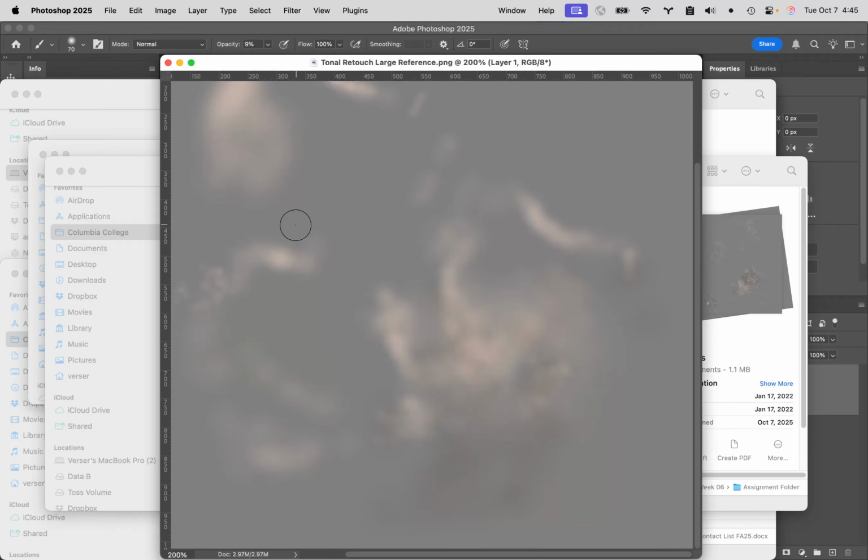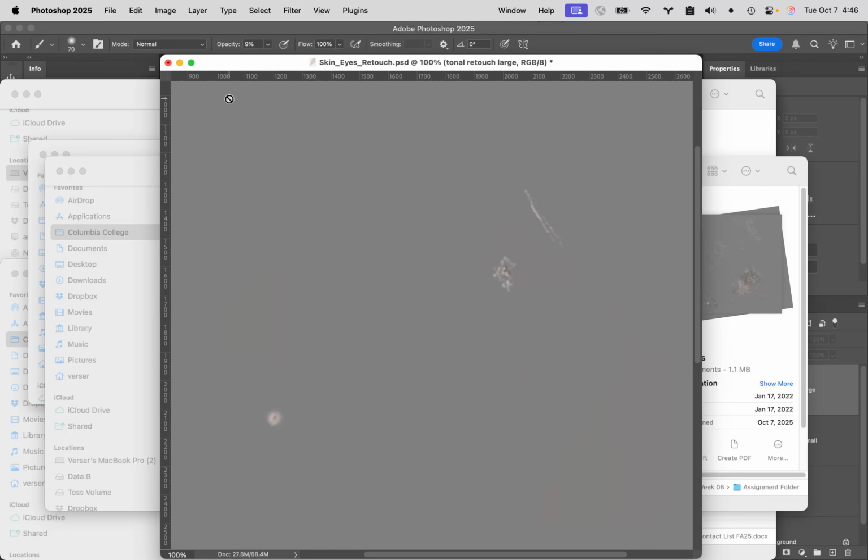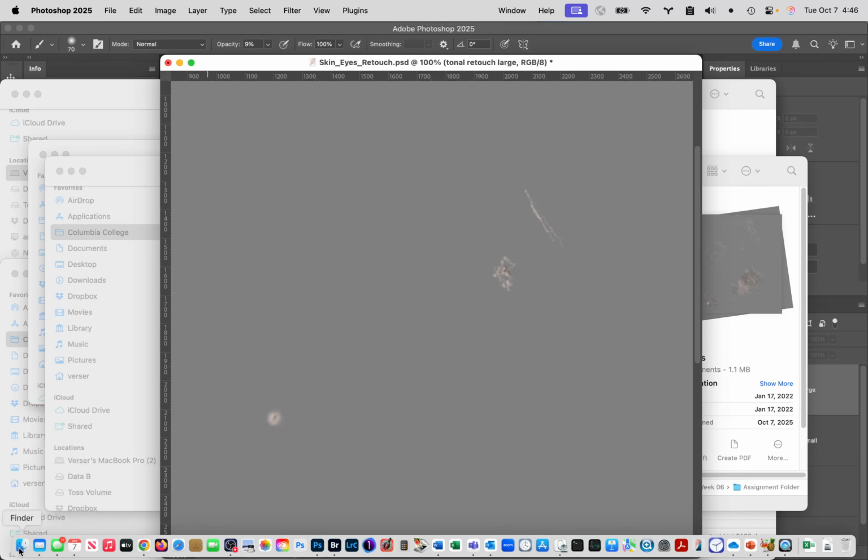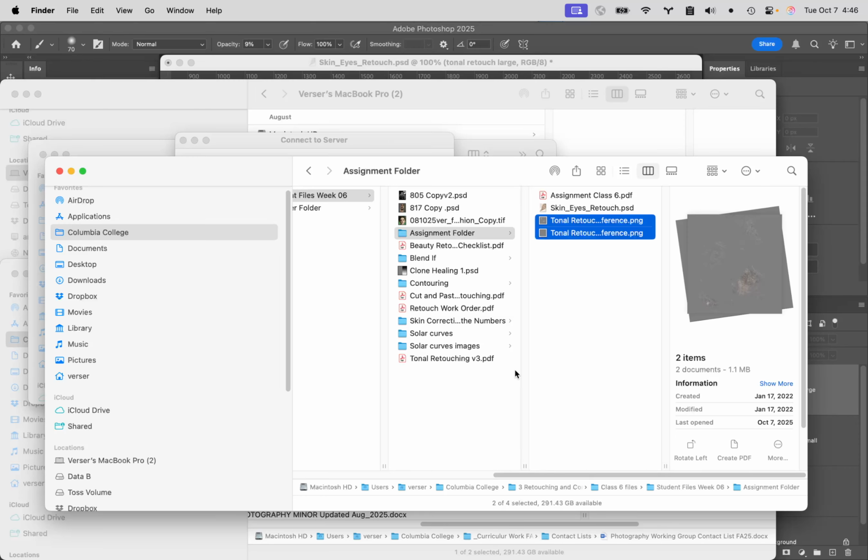So if you look at skin tones, there's a lot of variation in color and tone. If you can blend those out, it will completely change the nature of your image. So I'm going to show you an example of one of these that's really well done, and then we've got to get rid of the cigarette burn really fast. So hang tight.